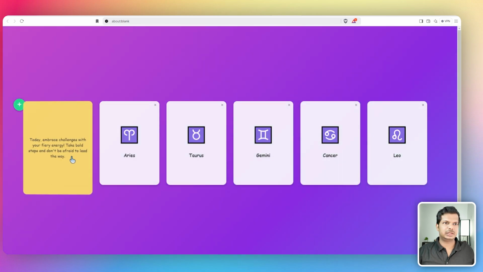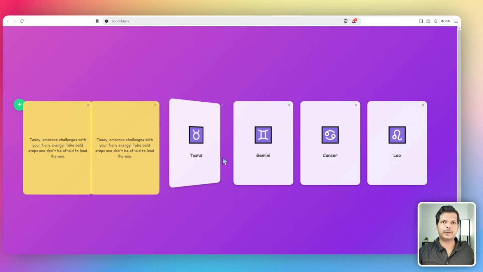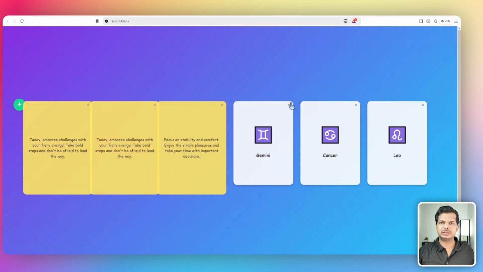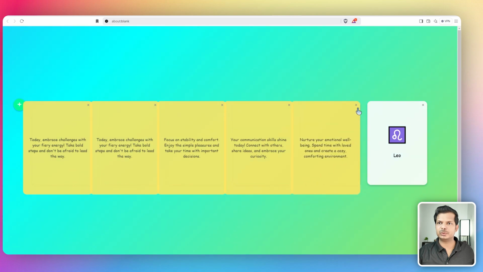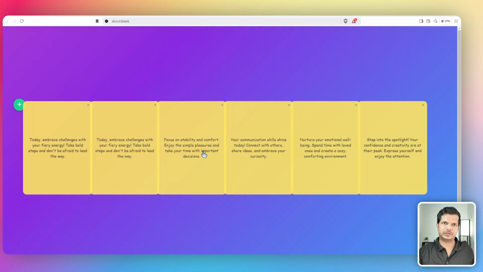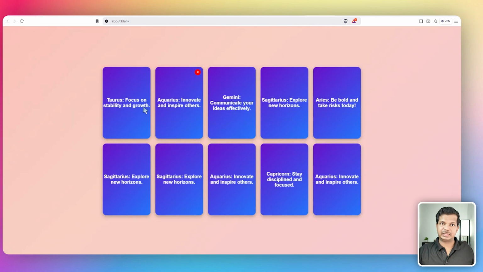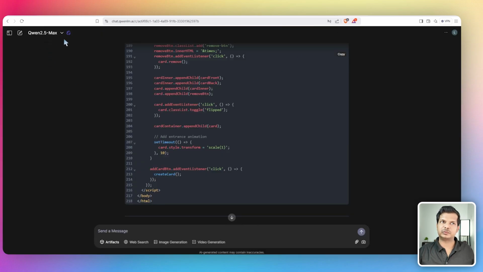Okay, it's more clean, I think, but the delete button is always there, you know, so when it's flipping also, that delete button is there. There are overlaps and stuff like that. Both did a good job for just a single prompt. And I think this is better, and that came off Qwen 2.5 Max.